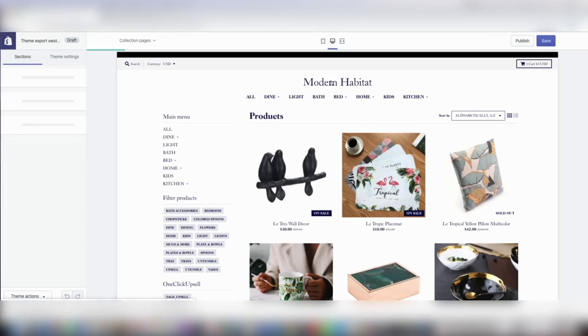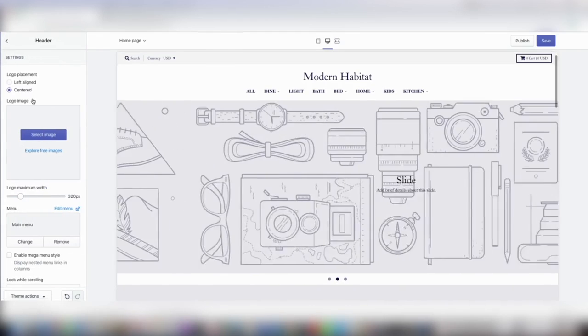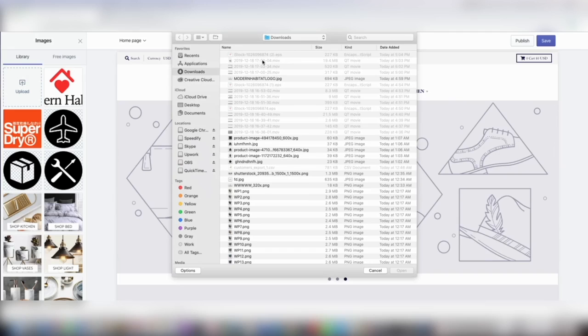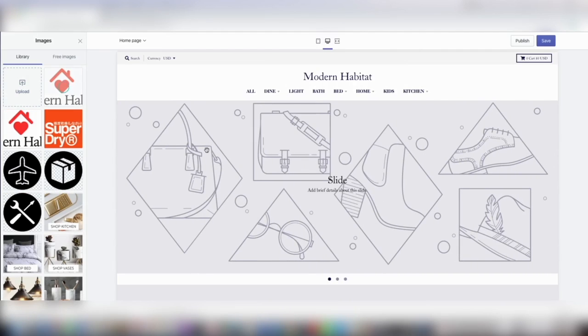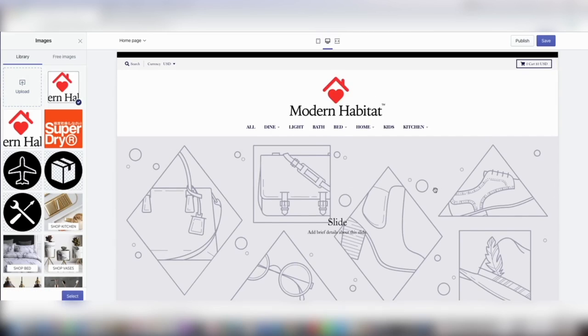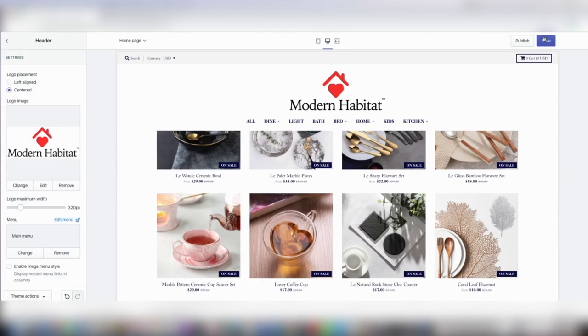All we have to do is just go onto the home page of District theme, and this is in that edit mode where you're editing the theme. I'm going to select the image and upload the image from my computer that we just created together. And once it loads, you're going to see what this logo will look like on the website, and bam, I think that looks very professional, looks like it was very professionally designed, looks very clean and very trustworthy, and I'm excited to design the rest of Modern Habitat.